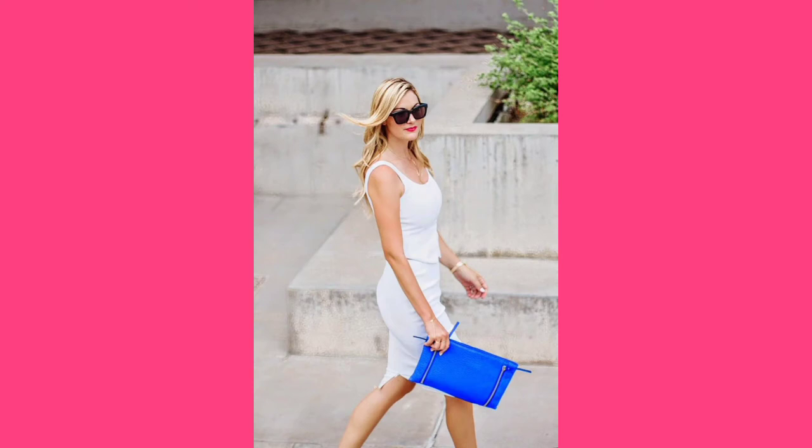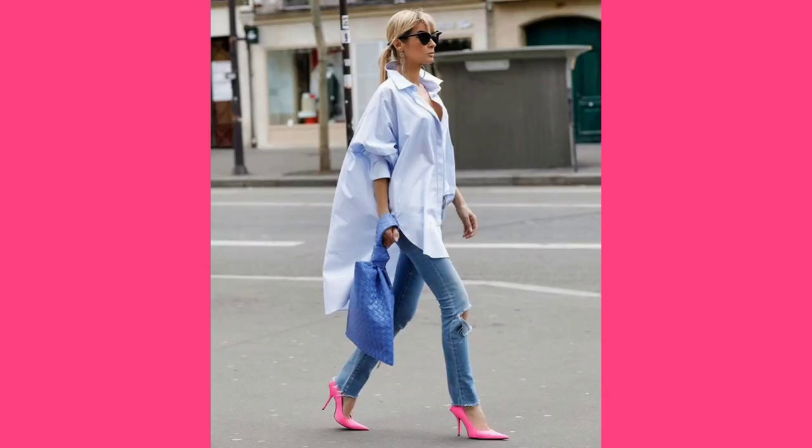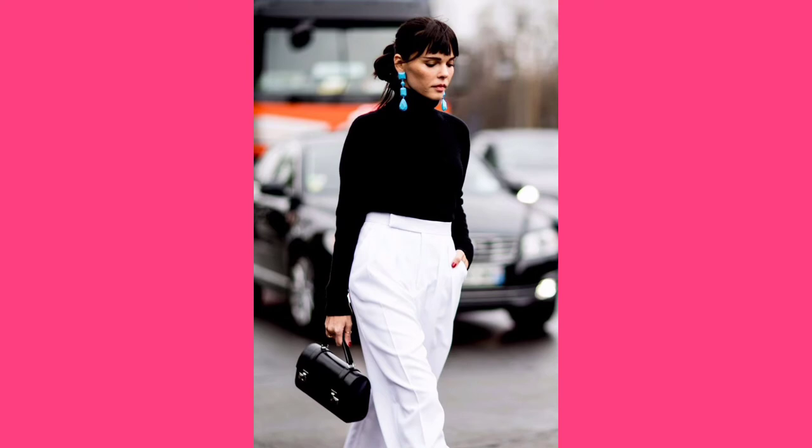If you blend in when you were really born to stand out, just add a pop of blue to your monochrome outfit — whether it be blue earrings or a blue handbag. This beautiful trend is ultimately awesome this season. You can wear a blue handbag with a monochromatic outfit and it will really stand out and pop. This bright hue will stand out among the deepest shades — mix and match it with your accessories and you will discover your new favorite look.